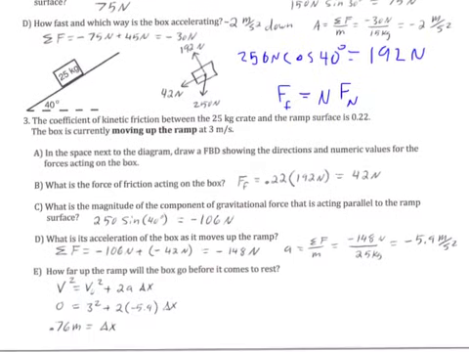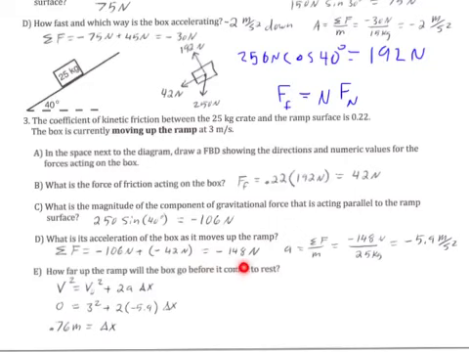So what is the acceleration of the box as it moves up the ramp? Well, remember, acceleration always equals the sum of the forces divided by the mass. So we have to find the sum of the forces acting parallel to the ramp surface. The sum of the forces in this case would be negative 106, which is the force of gravity acting this way, but we also have the force of friction acting in the same way. So these two forces are going to combine. Negative 106 plus negative 42 gives me negative 148 newtons.